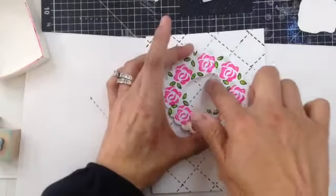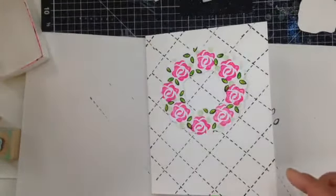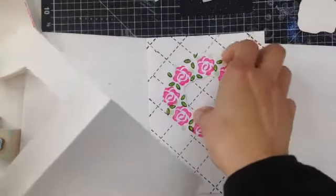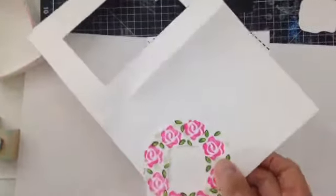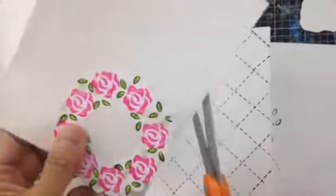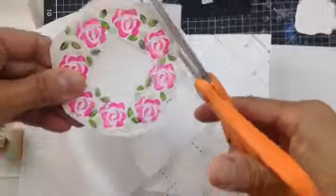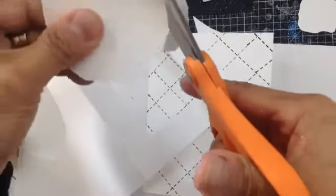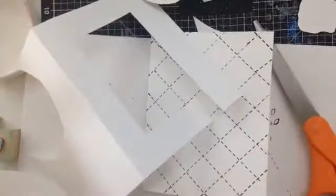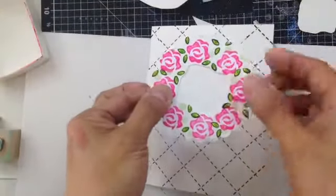So then I'm going to put this on top, but because I don't want this to be too busy in the background, I'm just going to take another cardstock here. You can just save your scraps. So I'm just going to figure out how much I want right here. And then you just use your scissors and do a rough cut of the wreath. I'm going to cut it roughly, and then I'll make it smaller than that because obviously the center is smaller than that. So I'm just going to cut this just enough so that it's like that. There.